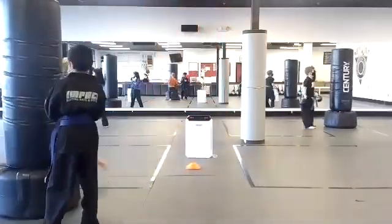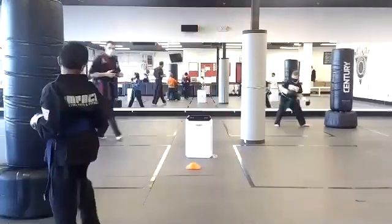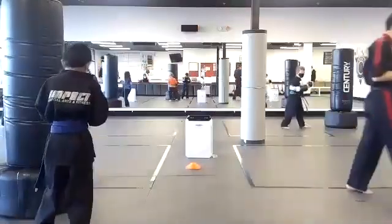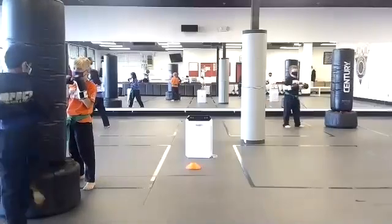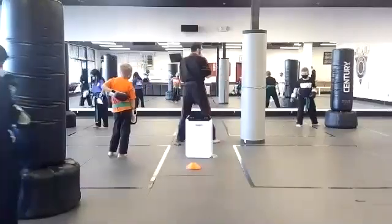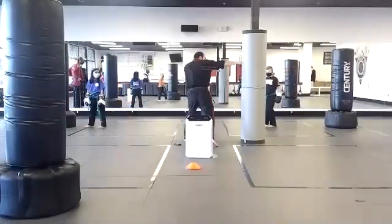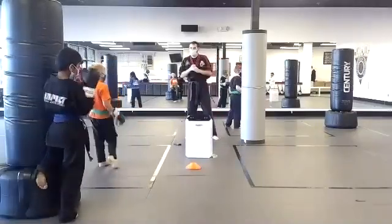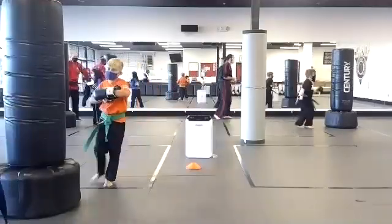Here, I go front hand on the switch, back hand, switch front knee, and then I'm back to my guard. Front hand, back hand, switch, front knee. And then front knee, that's it. Aditya, good. Front hand, back hand, front knee. Yes, sir.